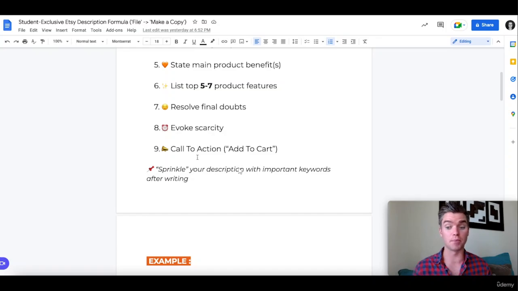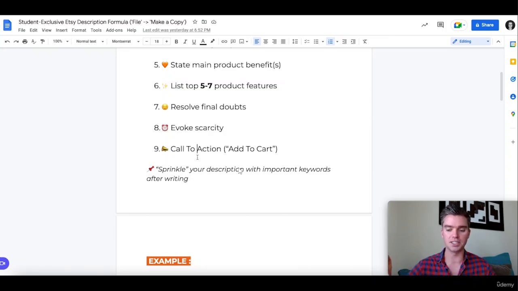They can't buy now. And a lot of Etsy shoppers aren't just going on Etsy to buy one product. Most shoppers on Amazon, on Etsy, on Walmart, just shopping in general, right? You go to the mall, usually you're not looking for one single product. You want to go to the mall and get all of your shopping done in one place. You want to go on Etsy and get all your shopping done, on Amazon, and so on, right? So if you tell someone to shop now, they're actually way less likely to shop now than if you tell them to add to cart.